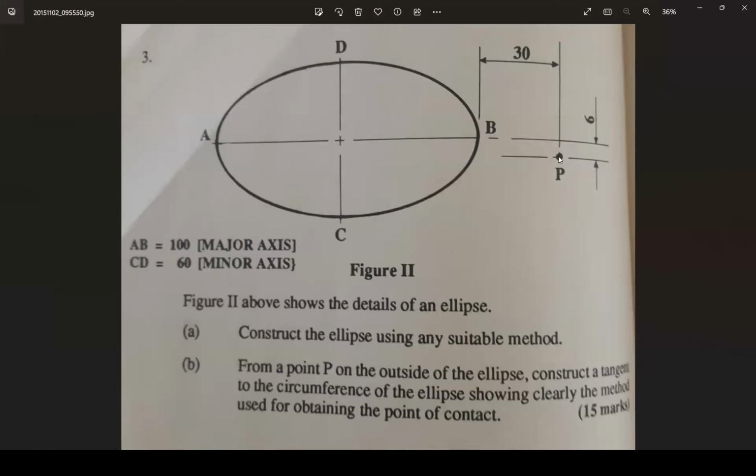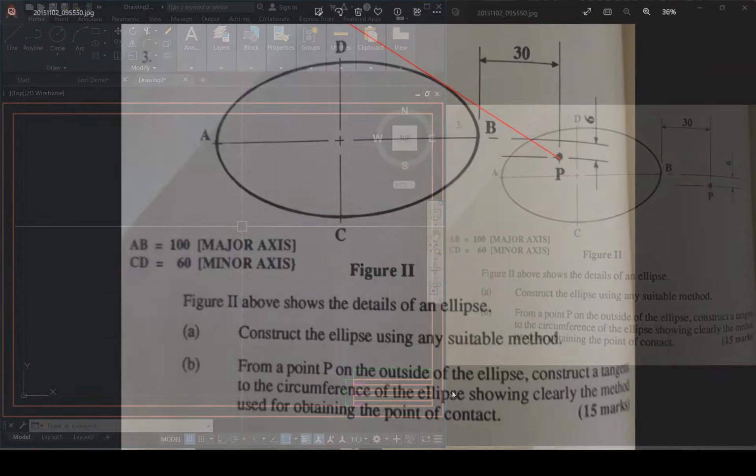The idea is that we are going to be connecting this point P to the ellipse and creating a tangent. So in a nutshell, we're going to be connecting a line here to somewhere onto the ellipse and creating a tangent. So let us get into this.